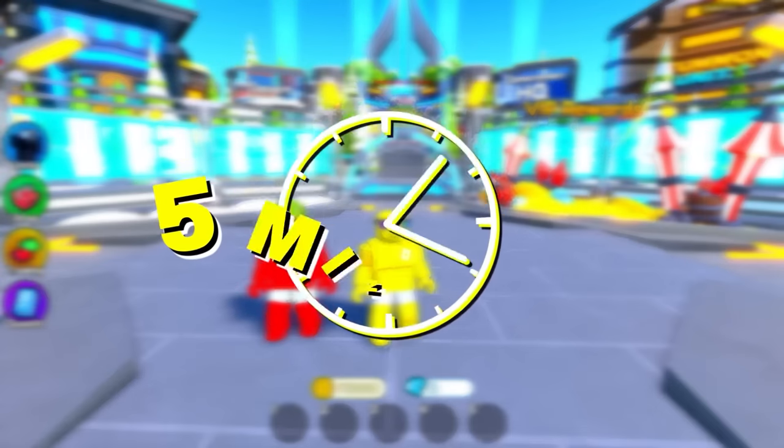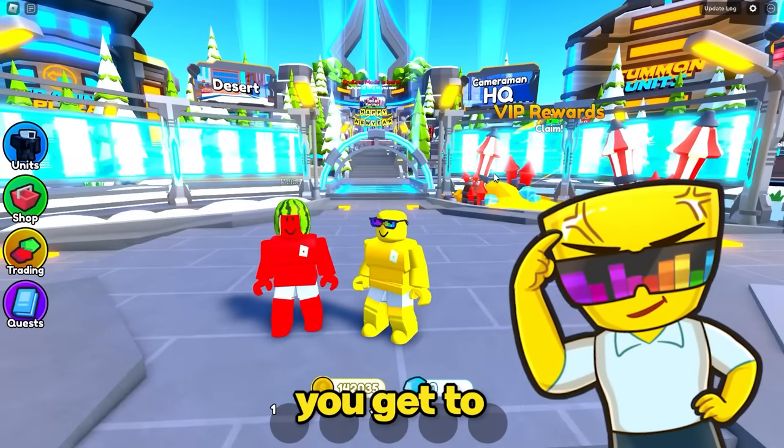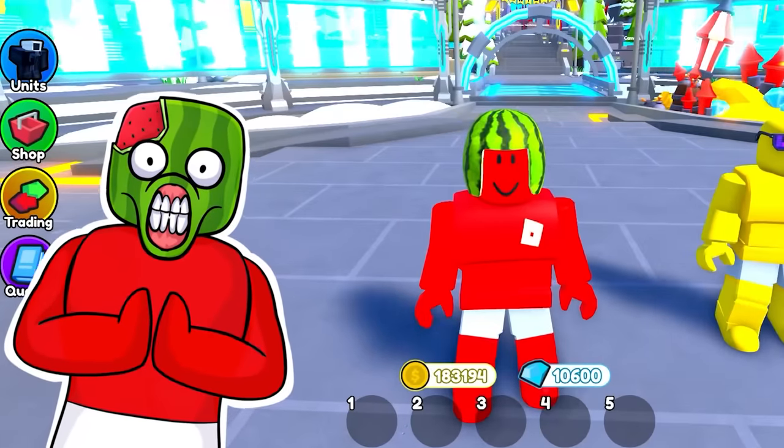Alright, well, you got 5 minutes to create your 5 towers, and then if I guess it, you get to use that unit in your squad. Well, Sonny, let's do it!